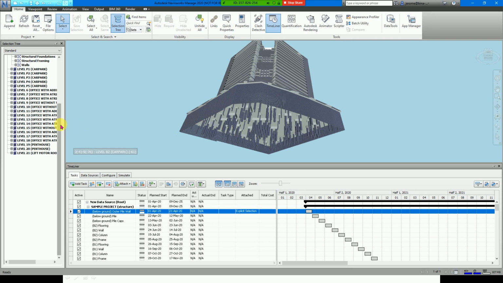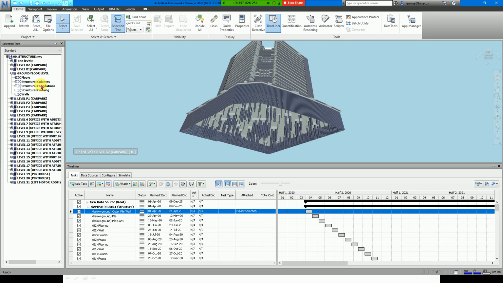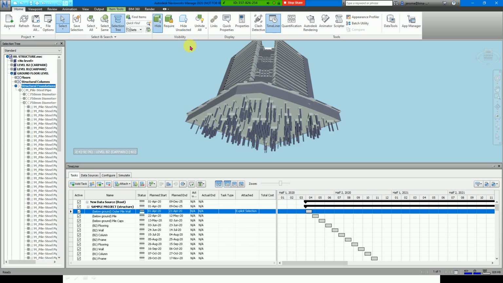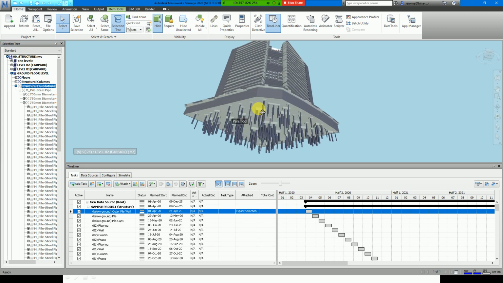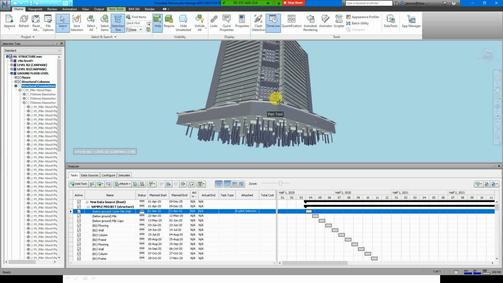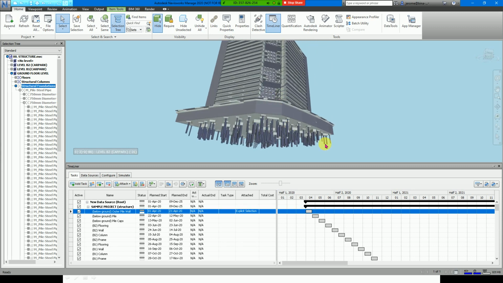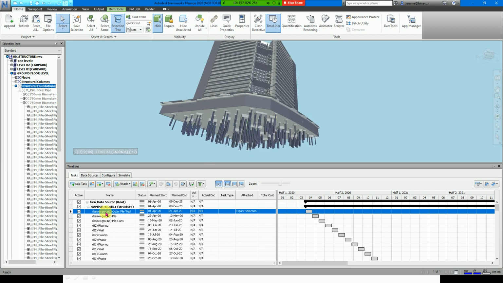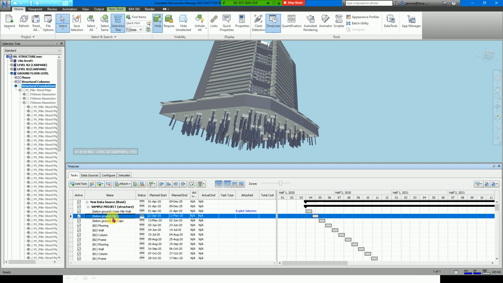Can we proceed, right? Yes. Okay. So now we will proceed to the piles, because according to the schedule we have below ground piles.